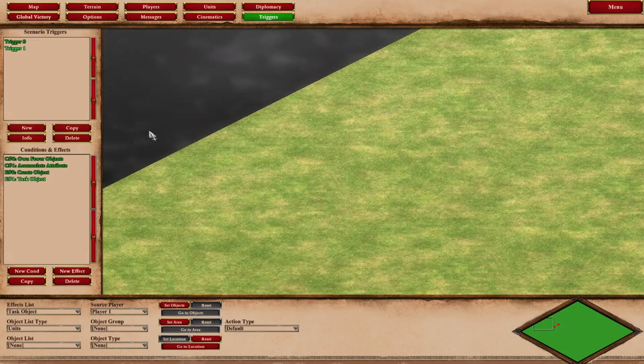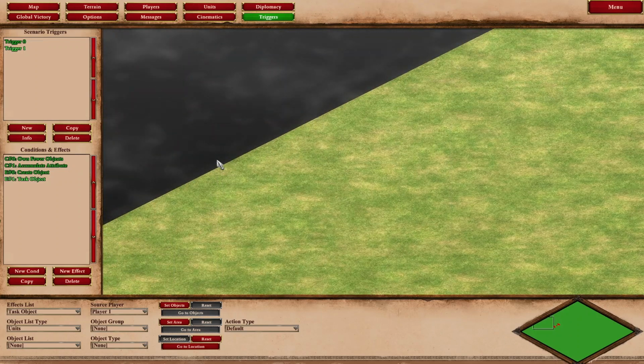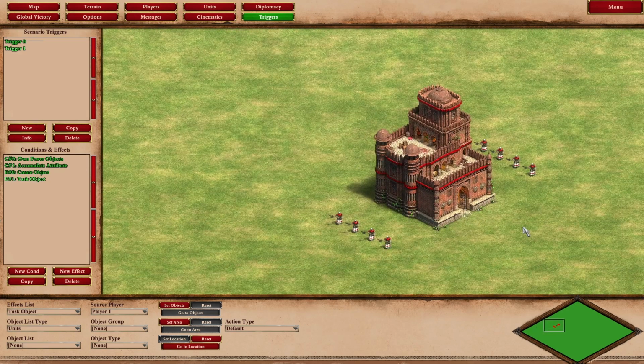Alright, now that we have our Nightbraid up and ready to go, let's make things a little bit more interesting by giving them an actual enemy to fight. In this case, we're going to go with this Bengali castle right here. Why Bengalis? Because I like the Bengali castle. As you can see, it's guarded by all of these halberdiers right here. And since all we've got is paladins, we really don't want to have to fight them. But luckily, it's nighttime, and so those halberdiers can't see our paladins attacking. Or at least that's the justification I'm going with.